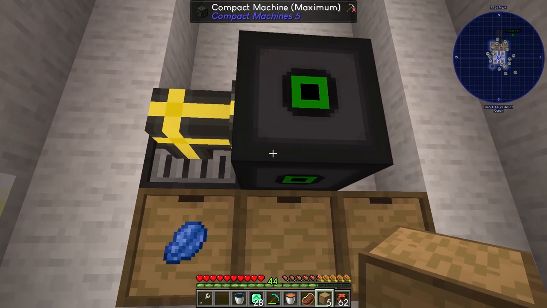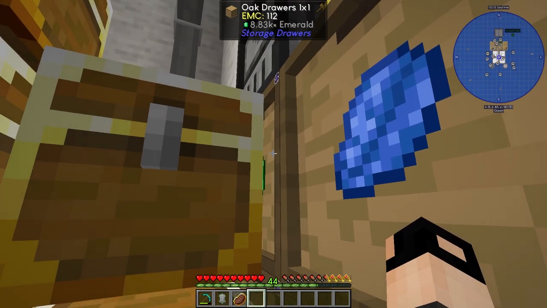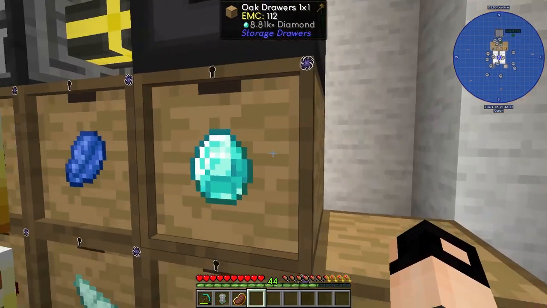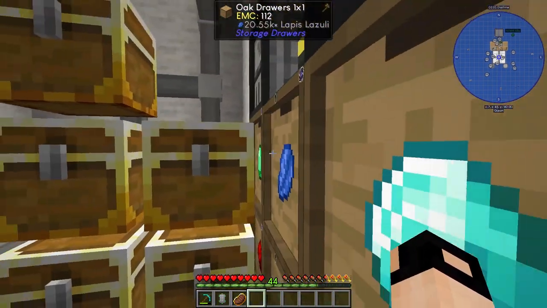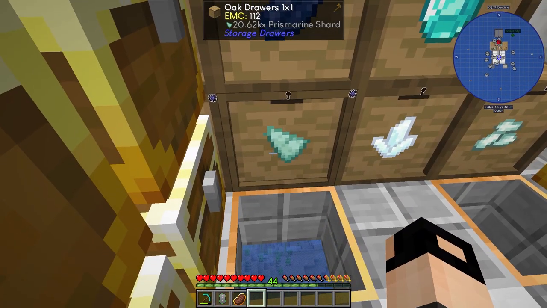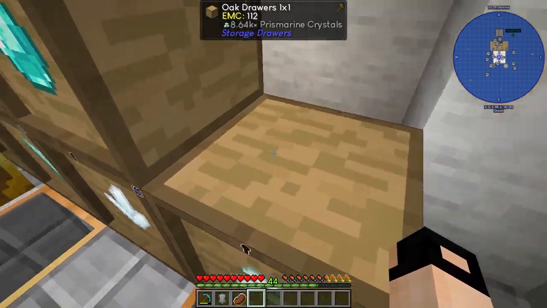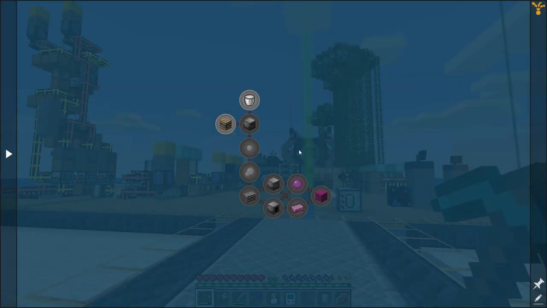Oh, come on now. All right, guys, well, I AFK'd a night and a day. I believe it's been 24 hours and we've got 20k. Oh my God, we've got tons of emeralds, almost 9k diamonds, 20k lapis, 37k redstone, 21k prismarine shard, 17k fluorite, and 9k prismarine. Whatever. 8.5. That is freaking amazing. I guess next thing we need is progress for this thing, industrial foregoing.